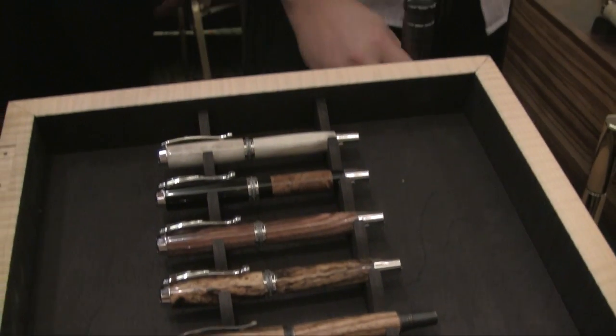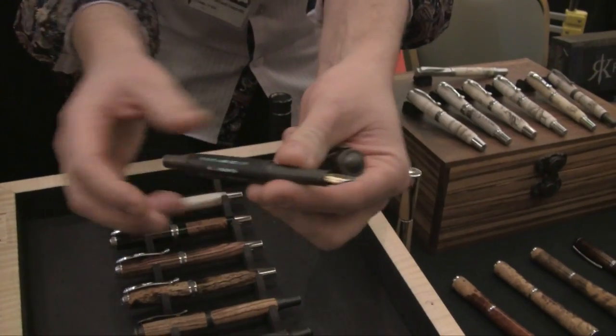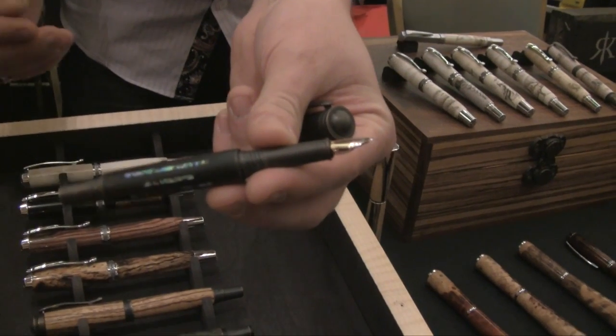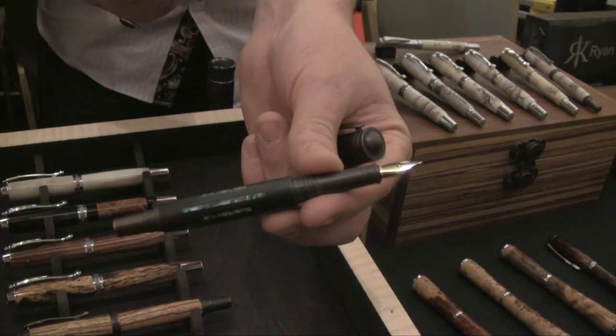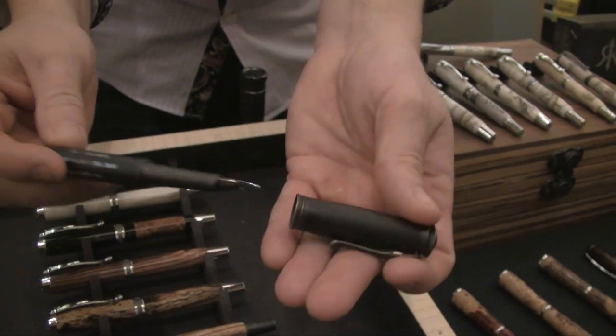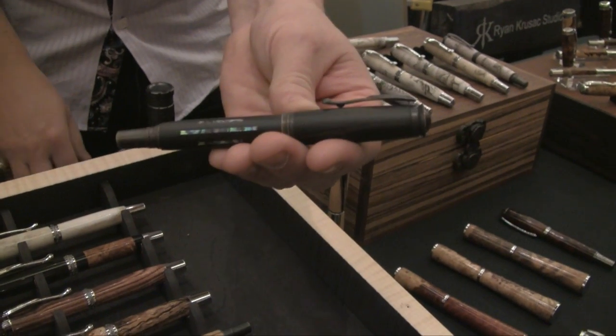Okay. Africa, indeed. So here we have things with inlay. Paua abalone inlay, 18K nib. This particular one here is a limited edition of 88. It has a solid 18K nib. It comes in either fine or medium, you choose. And you did all the inlay work on the wood? Yes. And the wood in this particular instance is African blackwood, which is a species of rosewood.